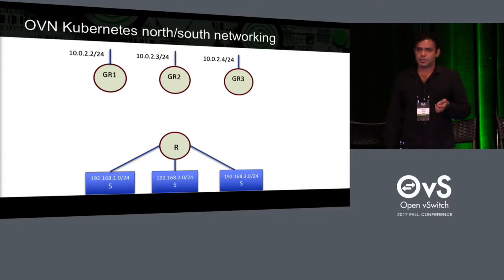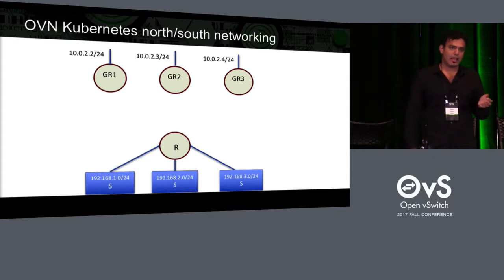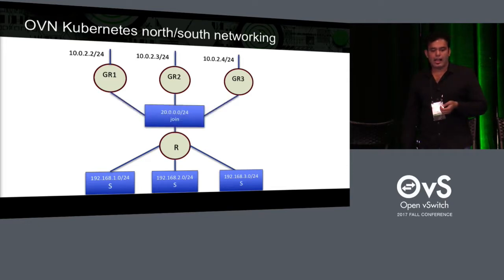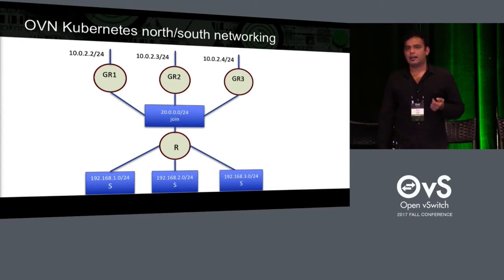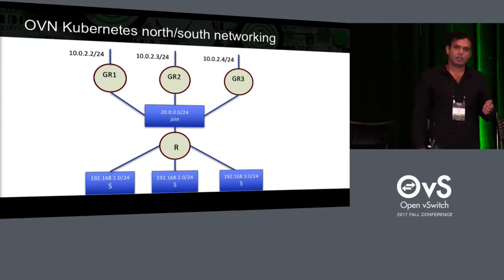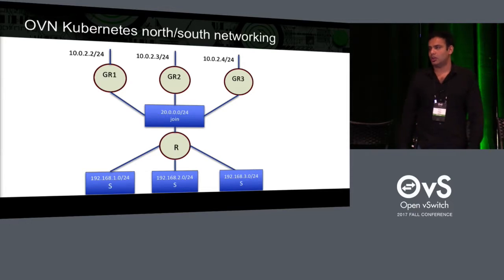In the case of VMs, this would be your VM IP addresses, and in the case of bare metals, it could be your floating IPs. And then we create this join logical switch, and once you do that, the pods can get out of your network via any router, and traffic can come into your network via any router. So you have full connectivity. On the gateway routers, we do NATing and load balancing, so that when packets go out of your cluster, they have a public IP.